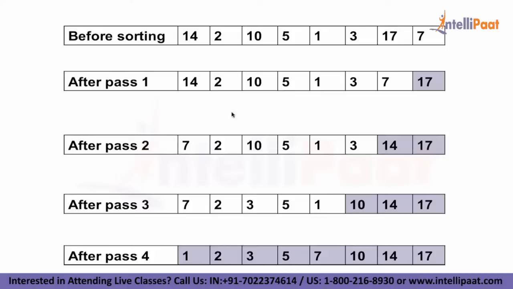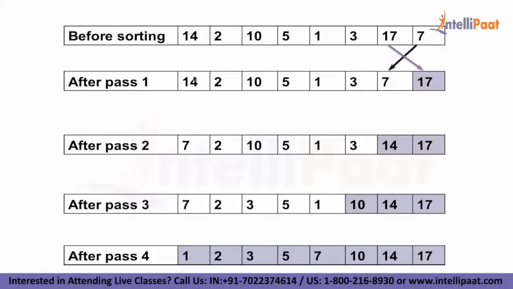Selection sort. Before sorting, this is our array. So this is our unsorted portion of the array before sorting. After the first pass, we found that the largest element in this unsorted array is 17. So what we'll do is replace 7 by 17: 17 is moved to the last position and we swap it with this position. Now this highlighted portion will not be considered, so this will be the unsorted portion of the array.